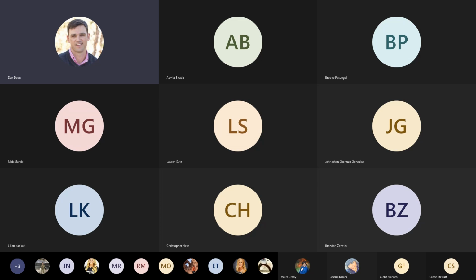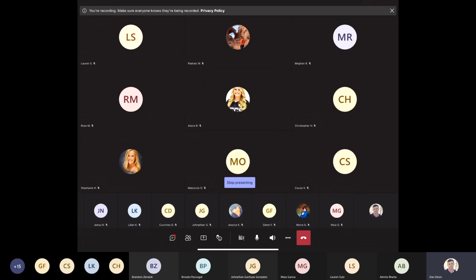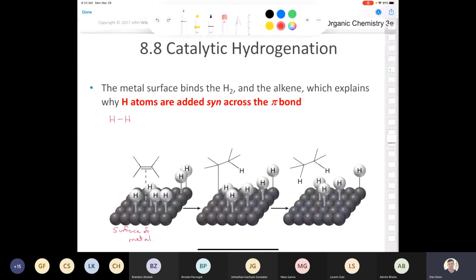Does that help at all? I hope so. It would be a lot more fun if we were in Centennial Hall, but hey, we do what we can. Does that help explain it to anybody? I can't tell what you guys are writing. Okay, thanks, Alexis. Even if it helps one person, it's worth it, right?